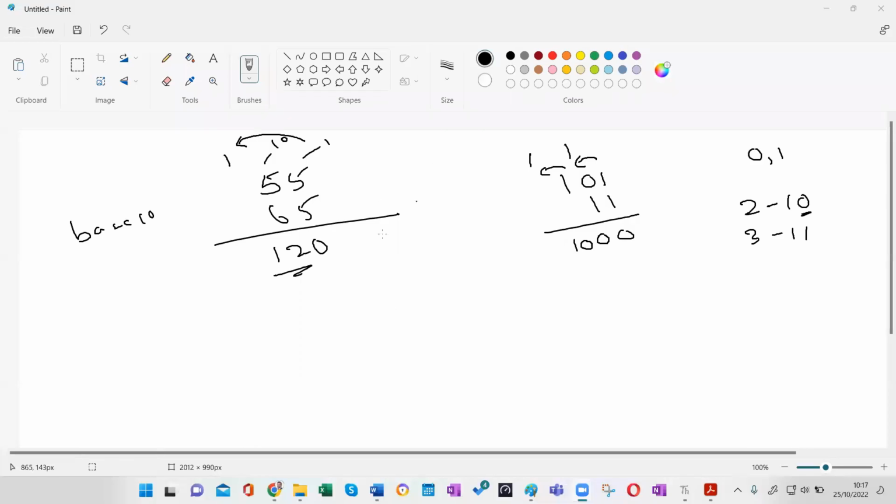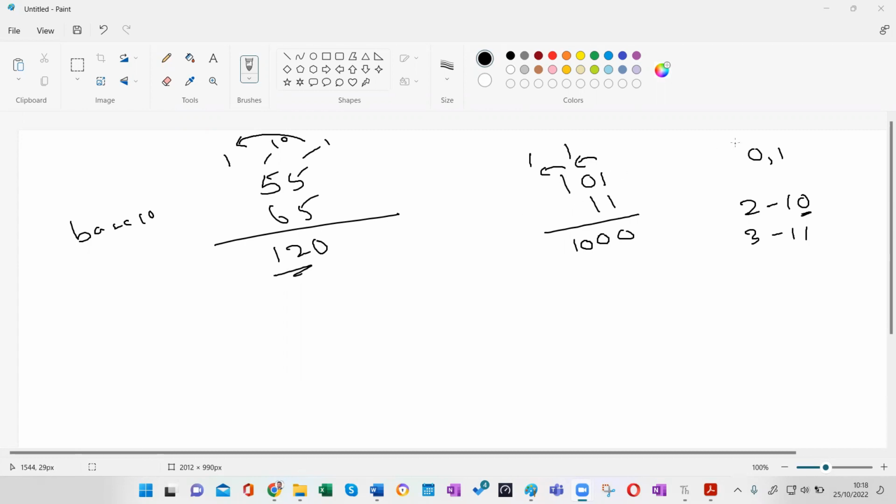Okay, so in the denary number system, base 10, this is how we add numbers. 5 plus 5 is 10, and if it is 10 or more, we keep the right hand digit and take 1 as the carry forward value to the other side, and then we add it to get the value.